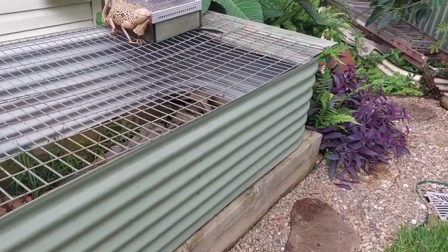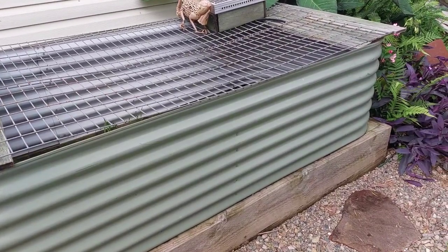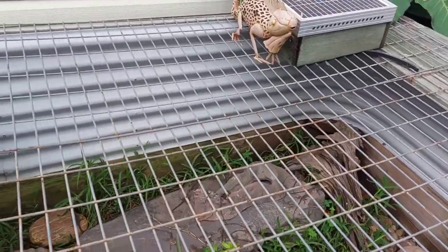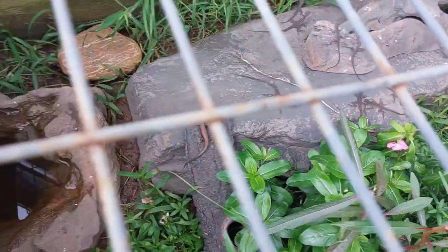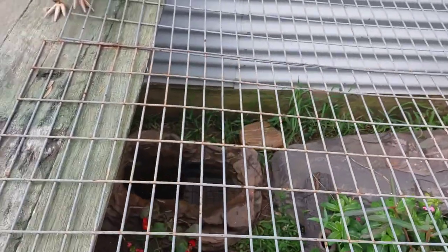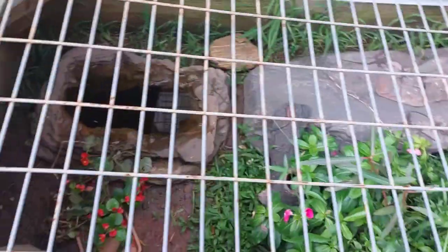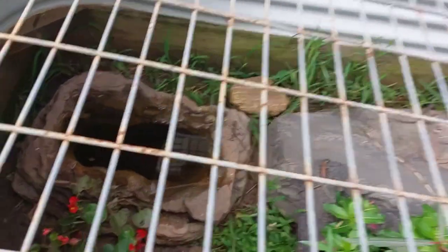This is another option for keeping them outdoors — a raised vegetable garden. Because blue tongues aren't what's currently in it, sleepers have been dug down to make it dig-proof. You can see it's mostly baby water dragons in here, but it's definitely an idea of how you could set up something similar for a blue tongue. Get some shade from either end and from the sides, lots of hides, and vegetation to attract insects and provide hiding places. For a blue tongue you'd simply just make the water bowl a bit smaller.